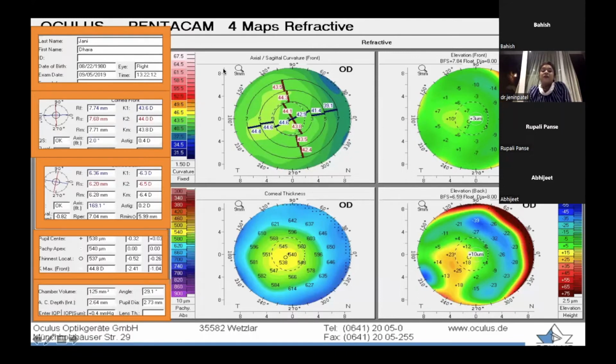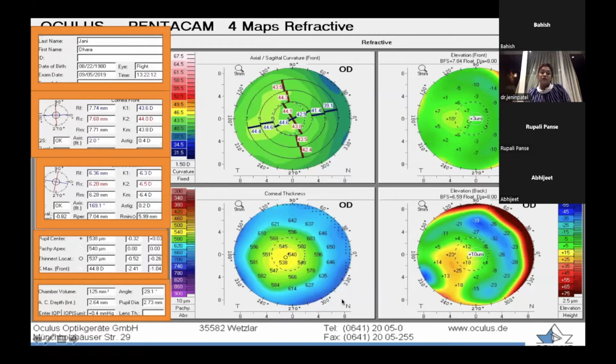Once we have done this, we come to the anterior curvature map of the patient. The anterior curvature map shows us the various keratometric readings taken over the 8 millimeter area at every point of the cornea. Areas which are flat are depicted in a blue color, and areas which are steeper are shown in red and oranges. Again, you have the center of the cornea as your reference point. Any area which is steepening, you will see in a red zone with asymmetry coming in. We'll look into the examples, but this is how your sagittal map looks, the normal shape of which would be like a symmetrical boat type.